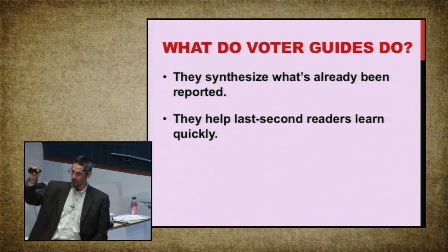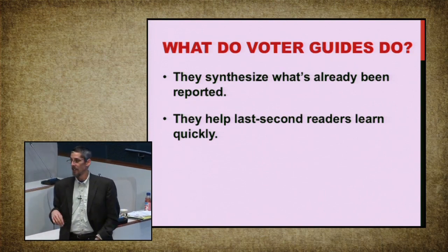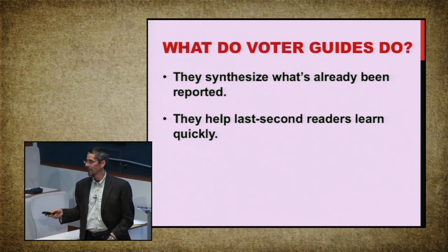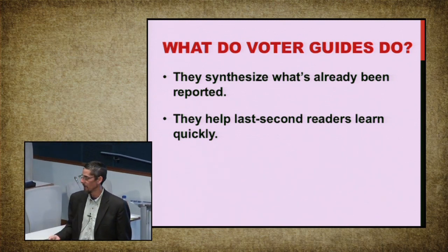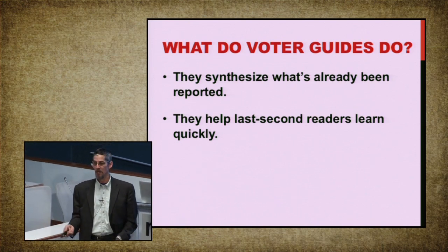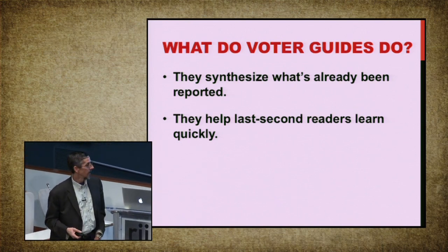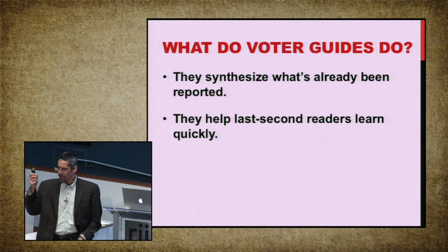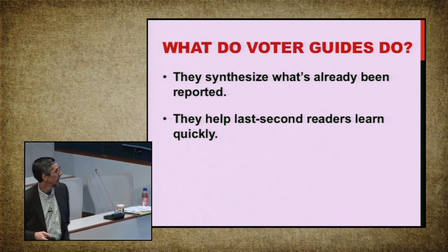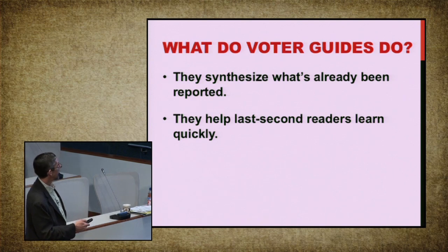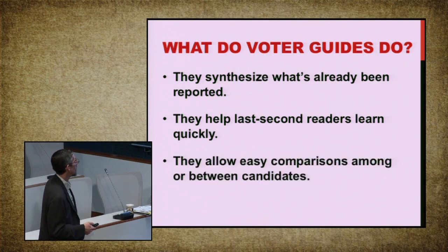And then, you know, if you give them this condensed information, if they so choose, they can go back and look at all the previous reporting you've done, maybe go deep on a particular race that's interesting to them or a particular ballot issue. So voters' guides can kind of conk people over the head and say, hey, wait a minute, dude, get busy and figure out what's on the ballot before you go vote.